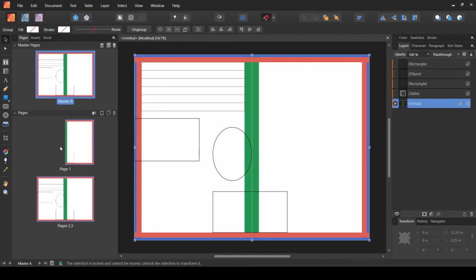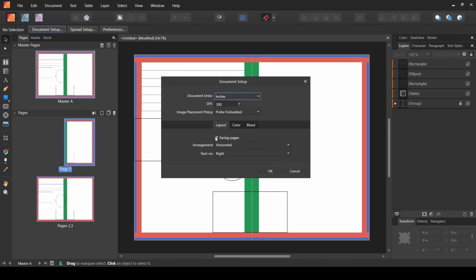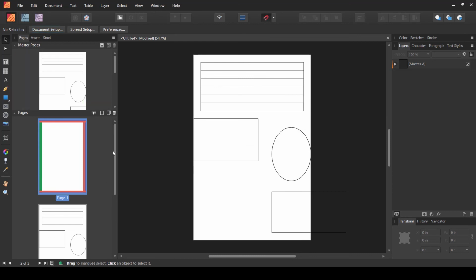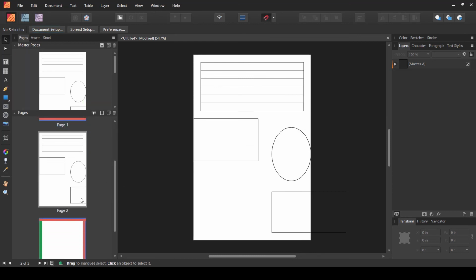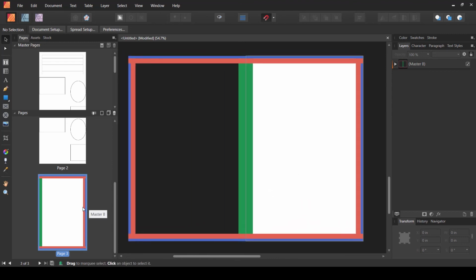Now as you can already see, we have these master page and other pages as facing pages, but KDP doesn't support these facing pages. So how can we split that up? We can go to the document setup, and instead of facing pages, I'm just going to uncheck it, and it is going to give us the simplest option of these pages. Now on this side you can see that we have that boundary area going beyond it.